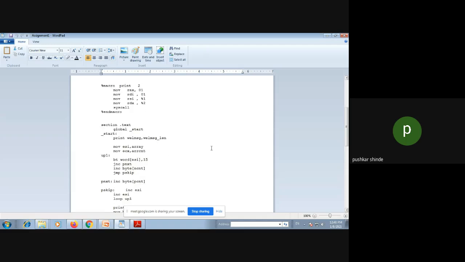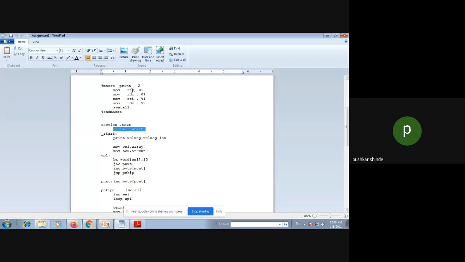Then just like you have a main, you have a global underscore start in assembly language. You can see the move instruction we discussed in the last lecture, and how it is used in a lot of places for writing assembly language programs. Move RAX comma 1. As you know, the second operand is stored in the first operand.